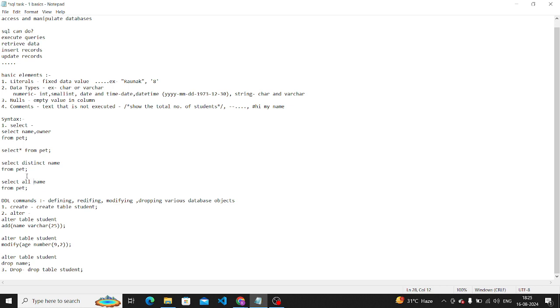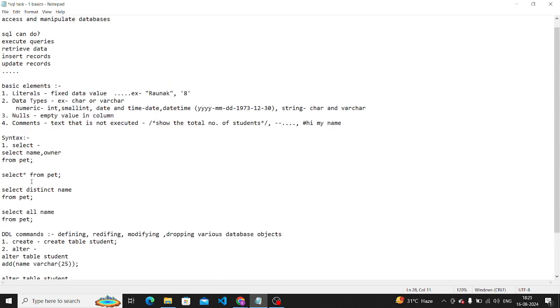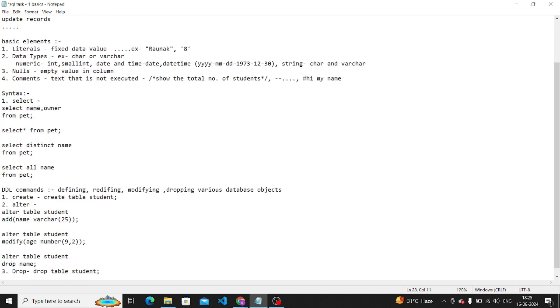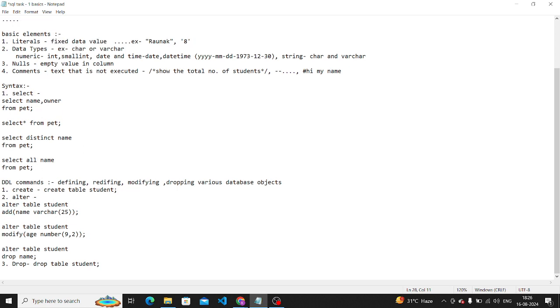So distinct works for the unique part, and all works for the duplicate part. It will show you all the duplicate things too. These are the select statements of your SQL query. You have to first create your table, then insert into your table, then use this.